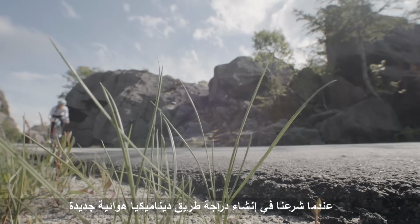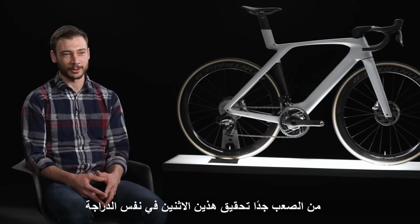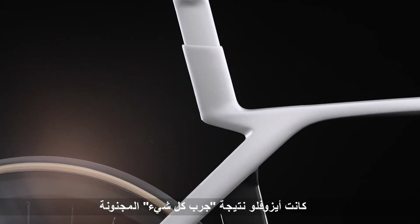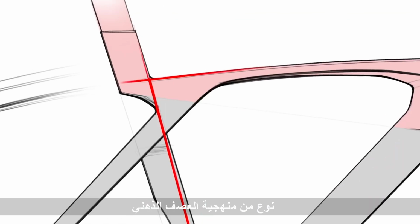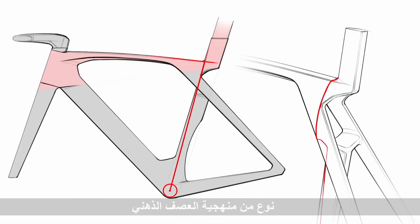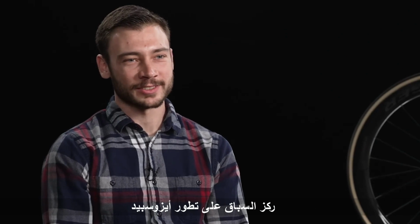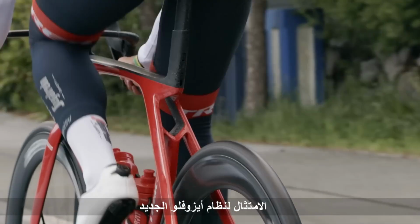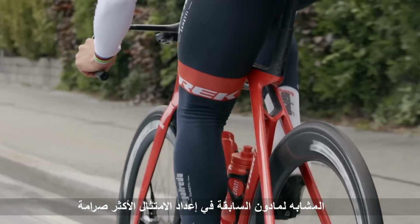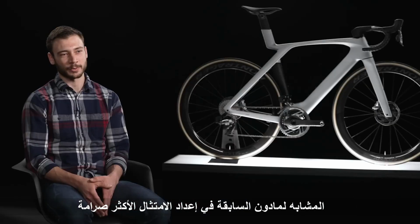When we set out to create a new aerodynamic road bike, we wanted a comfortable road bike. Those two are very difficult to accomplish in the same bike. Isoflow was the output of a crazy, just try everything kind of brainstorming methodology. The race-focused evolution of IsoSpeed. The compliance of the new Isoflow system is similar to the previous Madone in its stiffest compliance setting.